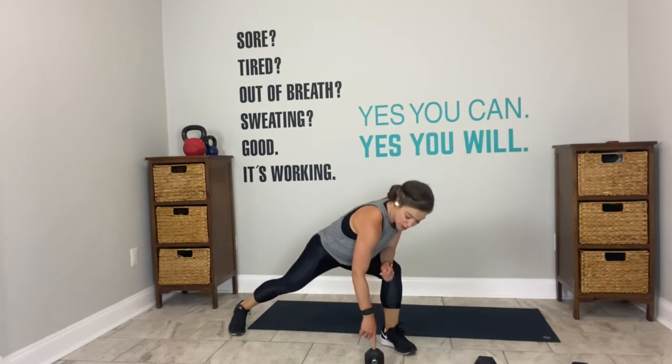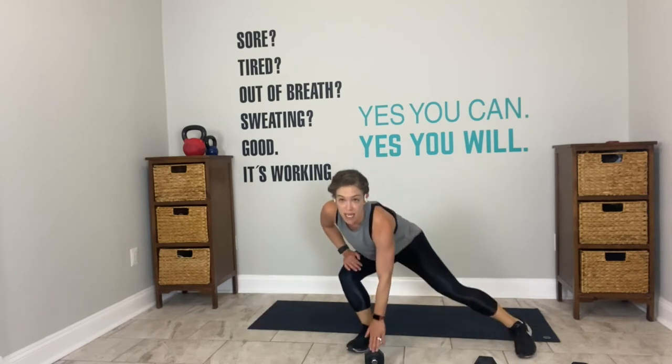My left foot is by the weight, my right hand is on the weight, my right leg is extended. Then I switch and I switch. What I want you to understand is my feet never cross the midline. So you can make it a little bit bigger or a little bit smaller. We're gonna do that 8 times. I know, 20 seconds each opportunity.